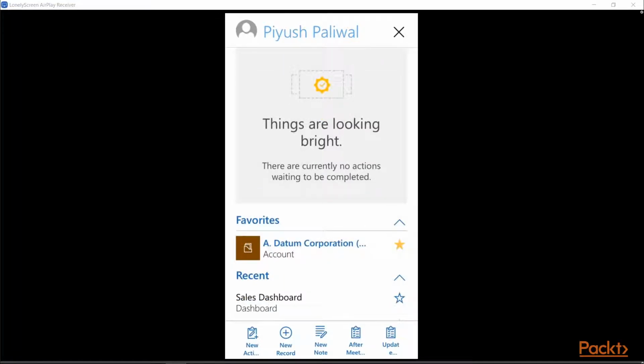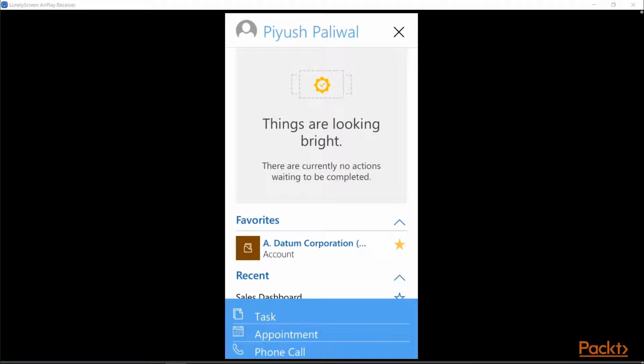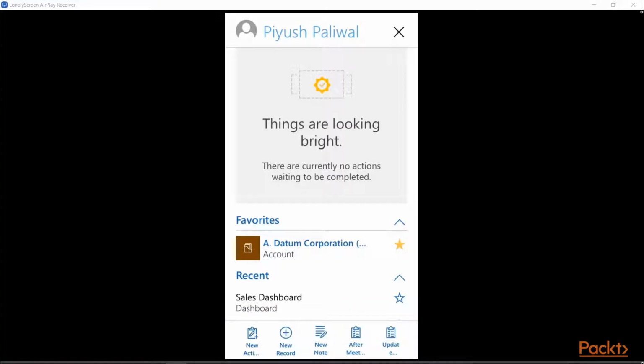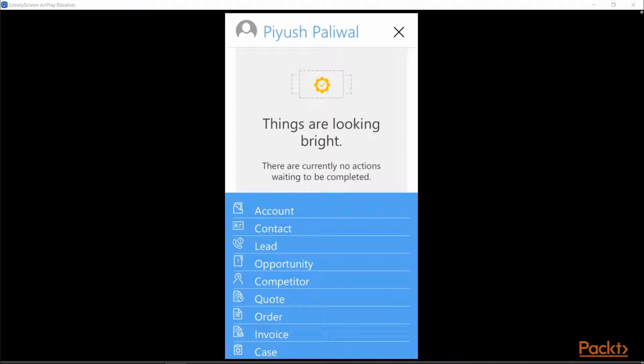On this personal page, you have a couple of options. You can create a new activity by clicking the new activity button here and choosing task, appointment, or phone call. And you can also create various entity records that are enabled for mobile, like opportunity, account, contact, leads, etc.